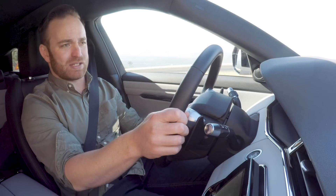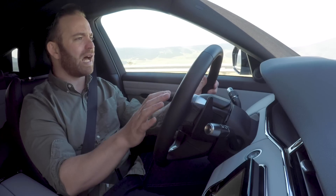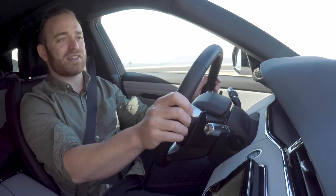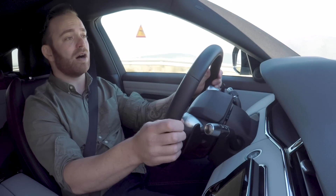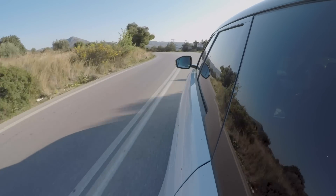What about those safety systems? Well, they're good, but this might not have been the best place to test them. There are certain areas in Greece that are missing road lines, and people seem to move around in the center. So lane keep assist is not at its best here. But on the highway, it seems to do well and nudges you back into the lane pretty seriously if you're about to go out of it.